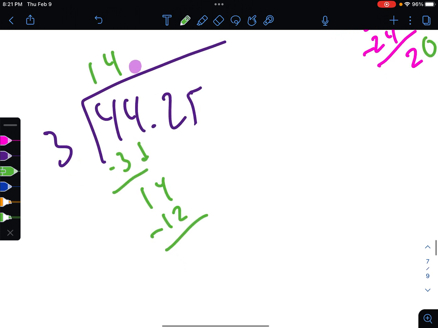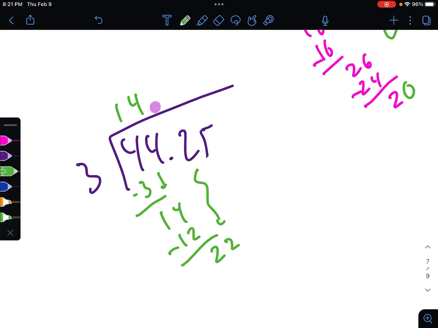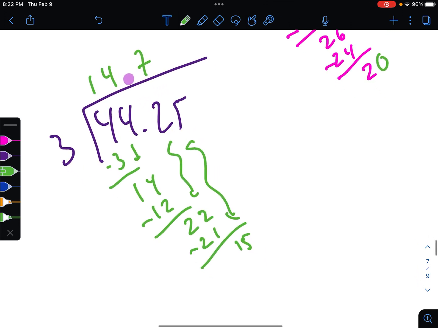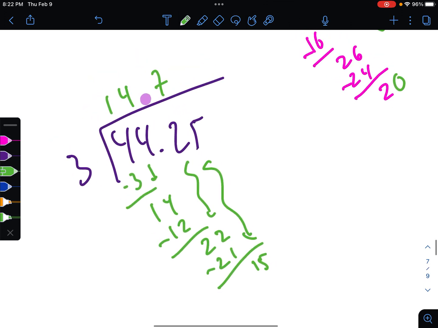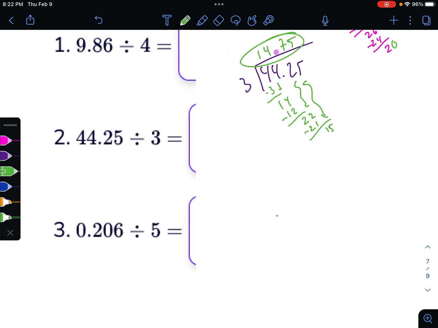So 12 minus 12. And I got me a 2 remainder. Drop the 2 down. 3 goes into 22 like 6 times. Yeah, that's 18. Oh, 7 times is 21. Yeah, 21. That's as close as we get. With 1 remainder, drop the 5 down. 3 goes into 15 5 times. Terminated. We didn't have to add any zeros. Neener. Okay, we got this last one.